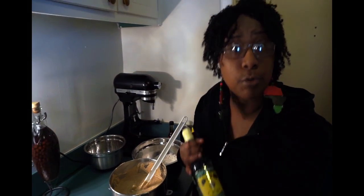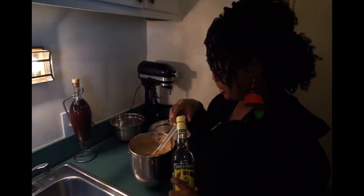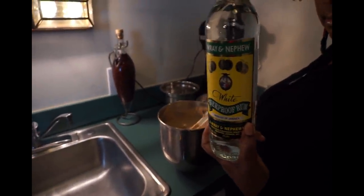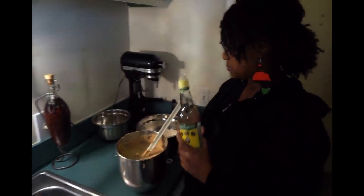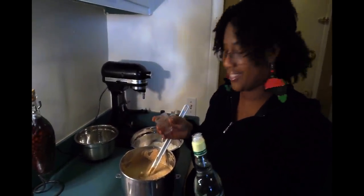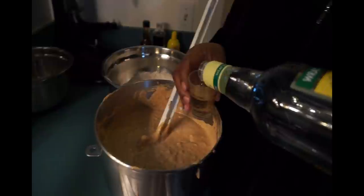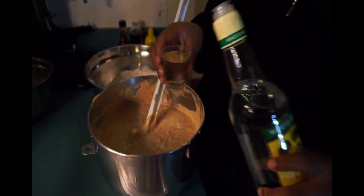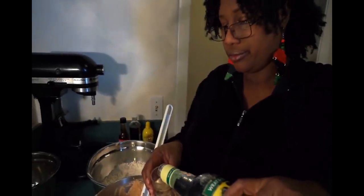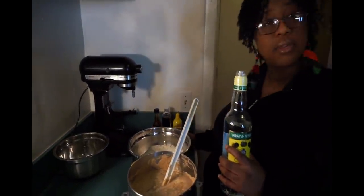How in the world y'all going to make rum cake and don't put rum in it? That makes no sense. Well, I don't measure rum either. So, I am using Jamaican rum. If only you could smell this through the phone. I don't measure, but for your sake, I'm going to use a shot glass, two shot glasses' worth. The beauty of this cake is if you don't like the alcohol content and you want to pump it up after you bake it, all you have to do is pour some rum over it. That's it. Yes, my cake is going to be strong. You have been advised, don't eat and drive.